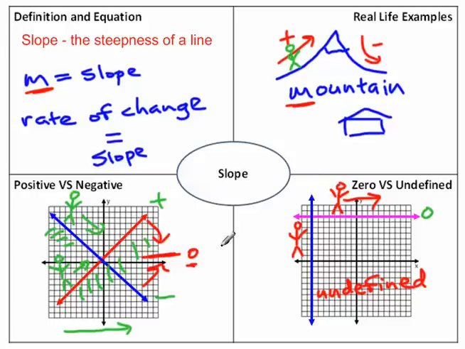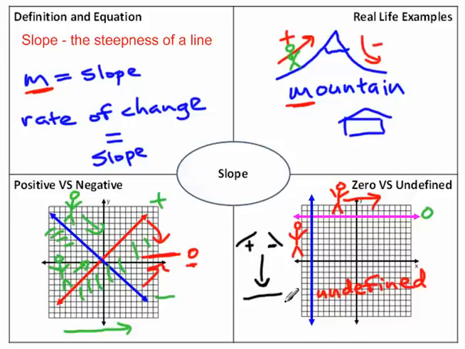There's one more thing. If you ever have a hard time remembering positive, negative, zero, and undefined, draw this little figure — it might help you out. The positive slope and negative slope give you two eyebrows, like two eyes. The undefined slope — a straight line going down — finishes the nose, with the U for undefined. And a slope of zero gives you a little beauty mark or a mouth. Just draw two eyebrows, a little line going straight down, and a little mouth, and you'll remember all four types of slope.